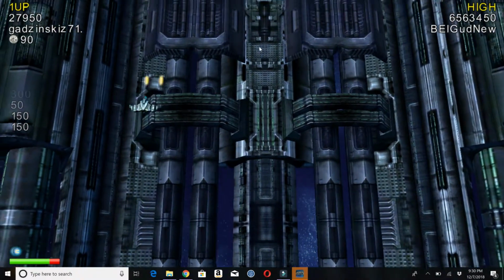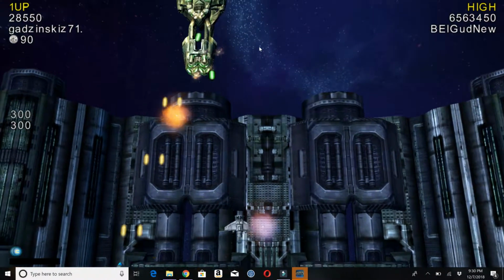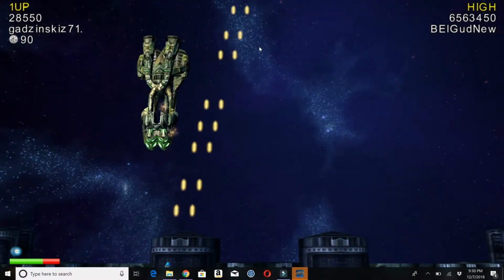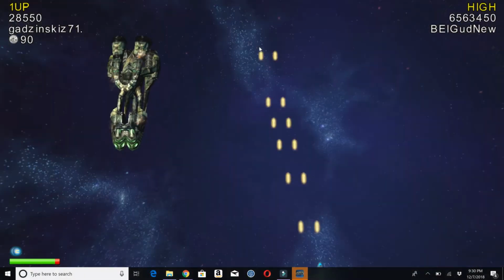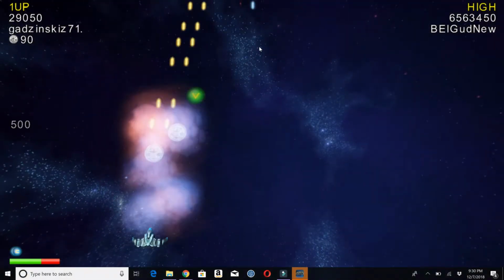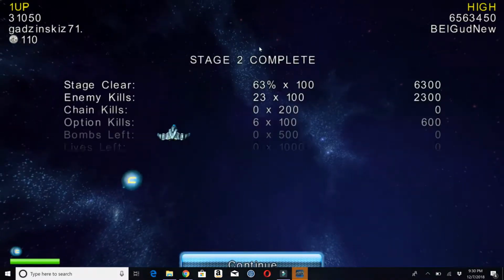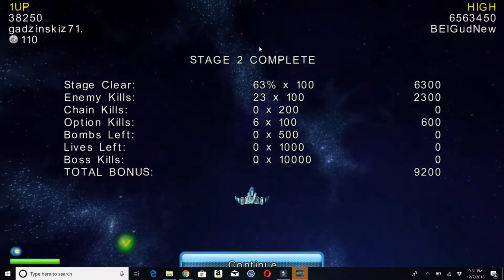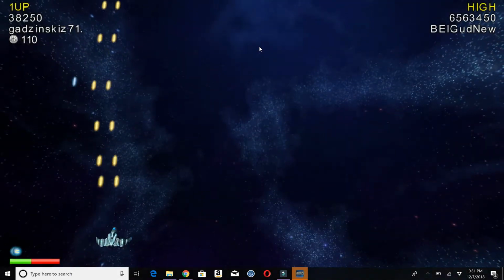Let's see how we do. And it's good that I'm actually building credits, so... Let's defeat this guy. Credits, yay. Awesome. All right, let's see how we'll be doing.